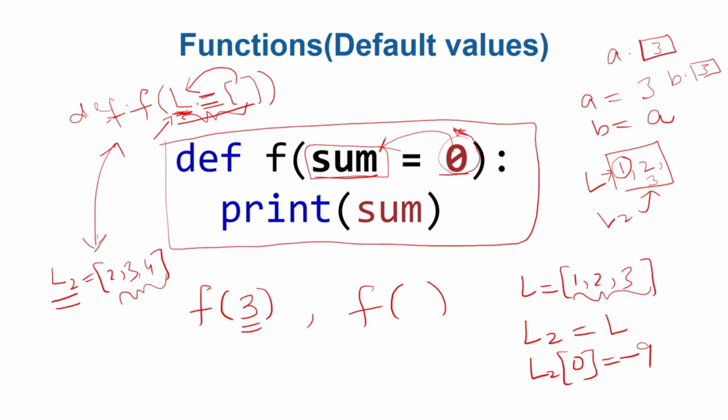They are not, or compile time, actually this is not a compiled language. I should not use the word compiled again and again. Just think, when we define this function and we run the cell, at that particular time the default value is assigned, and the default value never changes. It stays fixed.